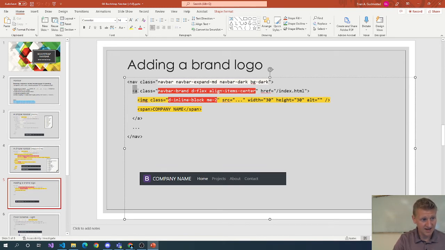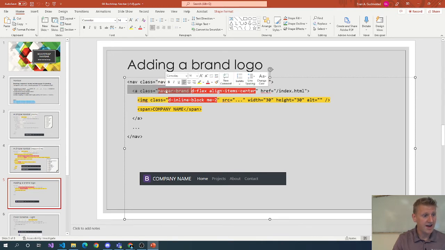What do we have inside of this anchor tag? We have an image link and the company name. Because this is display flex, that's going to get these two, the image and the span, in a row instead of on top of one another. And align items center is going to be that vertical centering that we have going on.